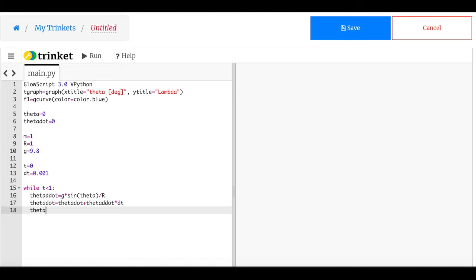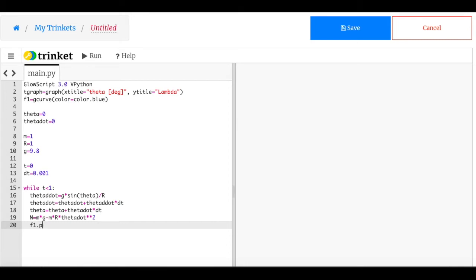Now I can do the same thing for theta. And this is the Euler method. You can do more. A lot of people say, oh, you need to do Runge-Kutta fourth order. It's better. It is better, I agree, but I'm going for simplicity. Theta equals theta plus theta dot times dt. So now I've updated theta dot and theta. Now I can actually use my expression to solve for the normal force lambda. I'm going to call it the normal force. N equals m times g minus m times r times theta dot squared. And squared in Python is star star, raised to the power. That's it.